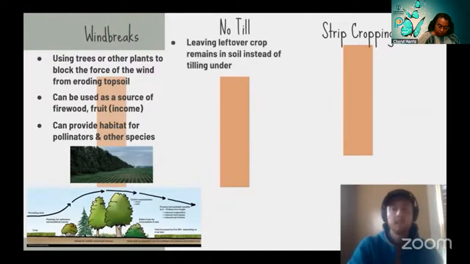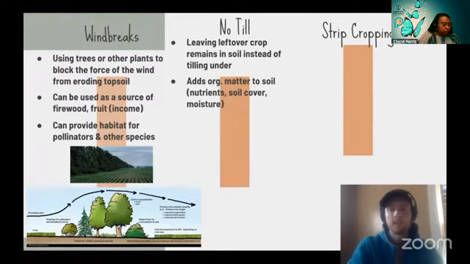No-till is a method that is pretty straightforward. It just involves not tilling or mixing your agricultural fields at the end of the season. This is really beneficial because you can leave crop residue on your actual fields, and that crop residue is going to, one, add organic matter to the soil, but two, it acts like a kind of moisturizing layer, trapping moisture in the soil, and also it kind of anchors and holds the soil in place so that the wind is not able to blow it away as easily.